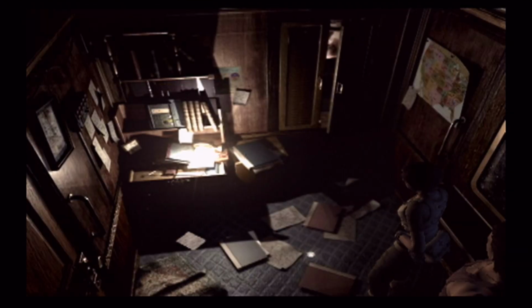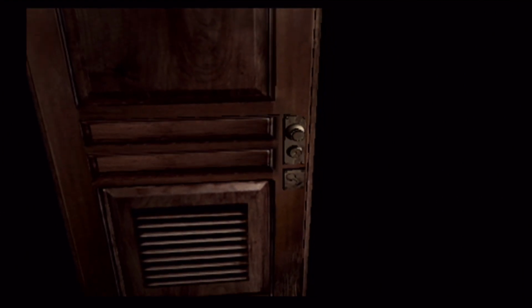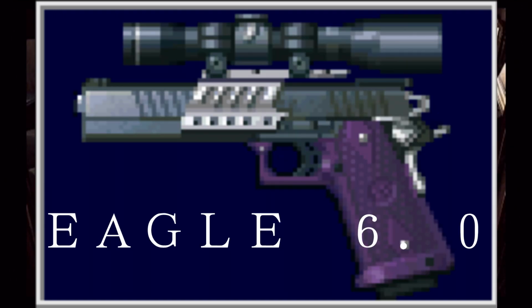But the dilemma is that if you can kill Nemesis, I believe on hard, he drops gun parts and other helpful things, like a medic backpack, a little mini thing. You can carry like 3 first aids, which is pretty nice. With these parts you make special guns: the M37, which is a shotgun, and the Eagle 6.0, which is essentially a better handgun, like a contest pistol.